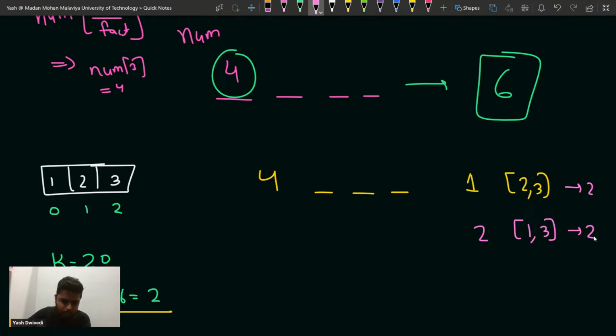So I can make again 2 permutations out of it. If I place 3 at this position, then amongst 1 and 2 I can permute and make two more permutations. So that is how I'm going to have a total of 6 permutations, right guys?